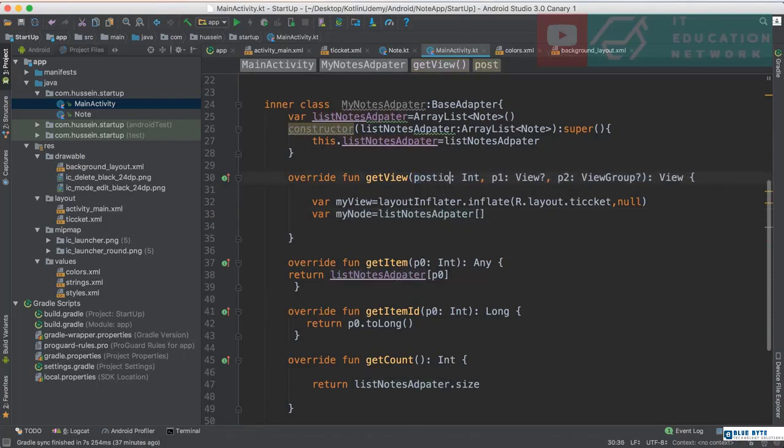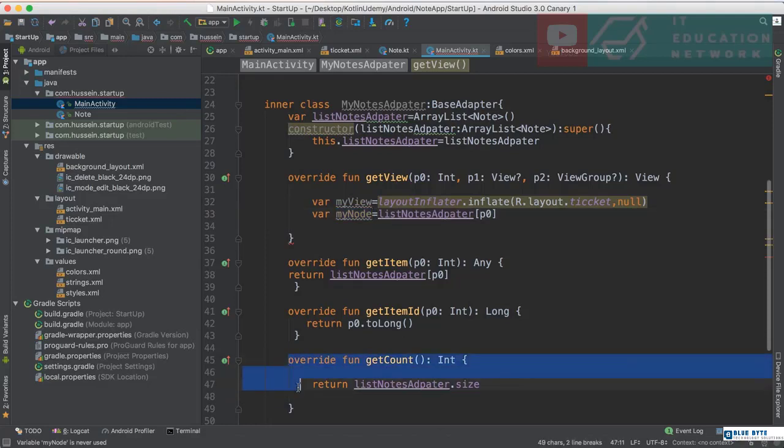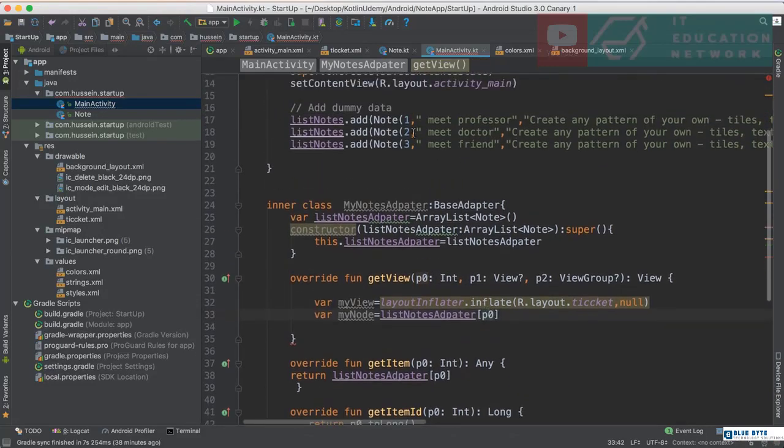If they name it position, get it as a position. If they name it P0, get it as a P0, whatever they name it for you. So just take the name. Okay, now I have the view. I have the item that I want to display. So when this one has three, if he calls first zero, this will be index zero. I will get the item that I have at zero, which is this one. I need to get the zero here, fill this ticket with the information of the zero, and pass it or inject it inside the list view.